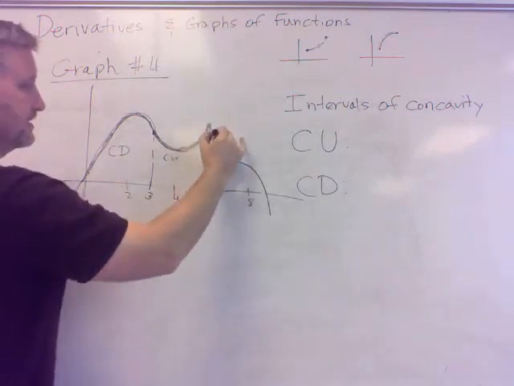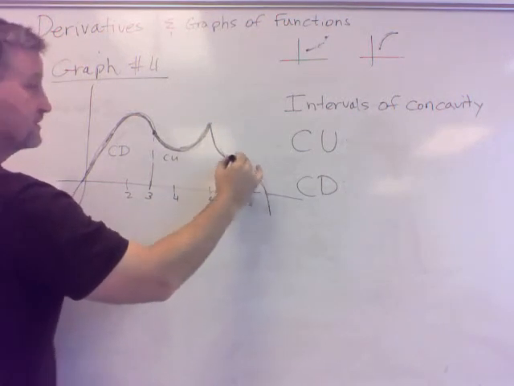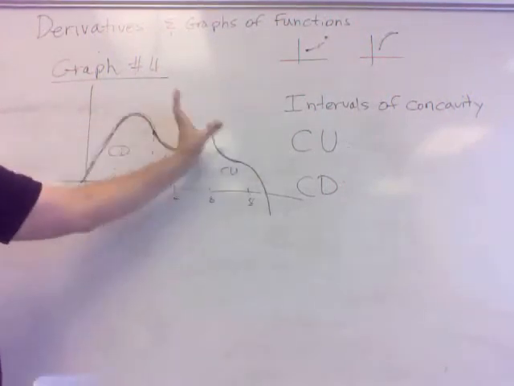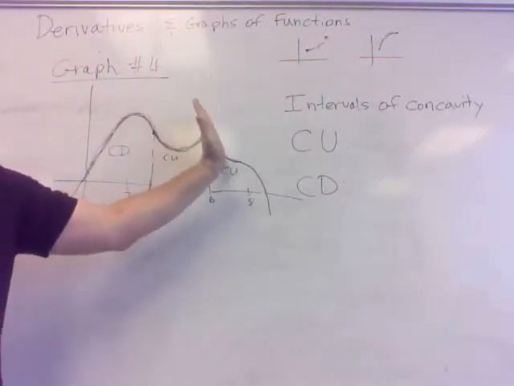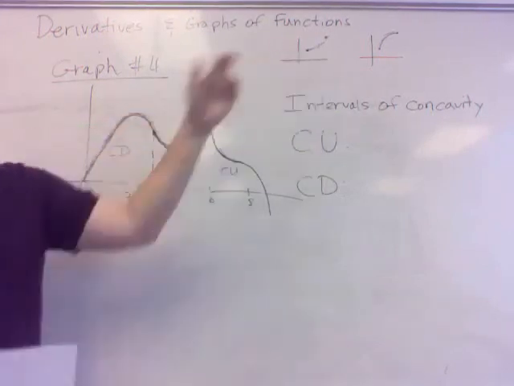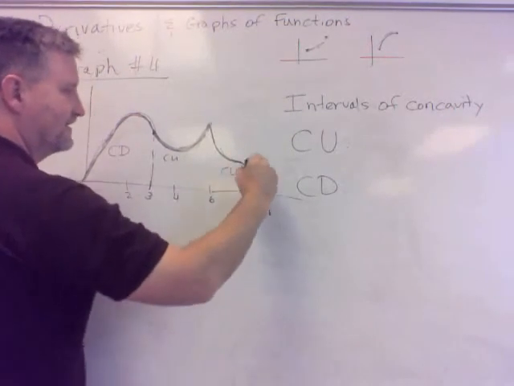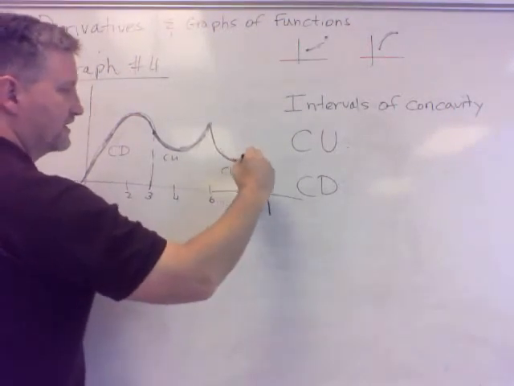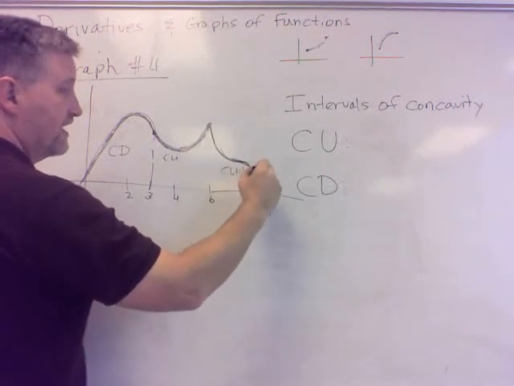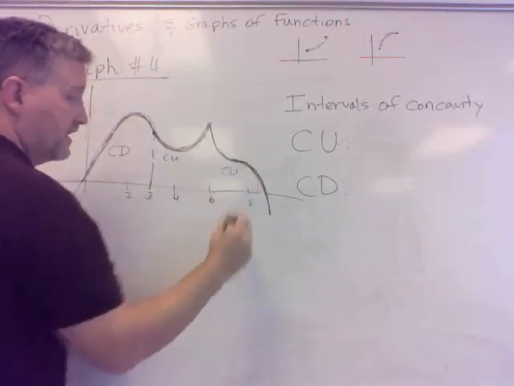what about after 6? What are you seeing there? Concave up, concave down? Still concave up, isn't it? It's still bowed upwards. It's not bowed down, it's bowed up. You with me? Tangent lines, look at those two. Tangent lines are below, that's concave up. However, somewhere in here it changes, doesn't it? And I don't think it's at 8, because at 8 and a little bit after, before 8, it's concave down, because the tangent lines are up here. So I'm going to say along about 7.